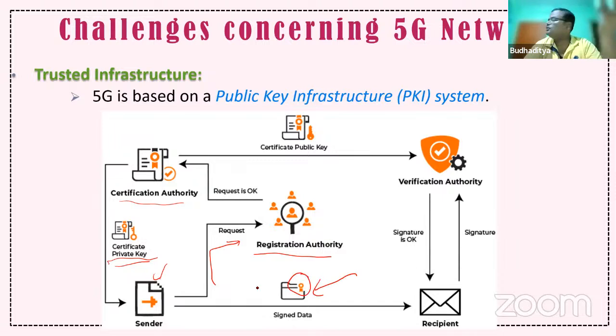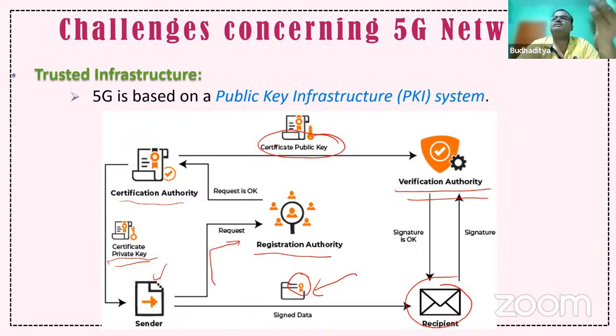As we generally do with a signed document, we will send a document over the air and we will sign it. The recipient will see the signature and verify that it is the correct person who has sent the data. Based on that, the recipient will also try to verify it through a verification authority. The verification will be done using a public key. Even if this public key gets to the intruder, it doesn't matter, because the private key remains intact with the individual users.